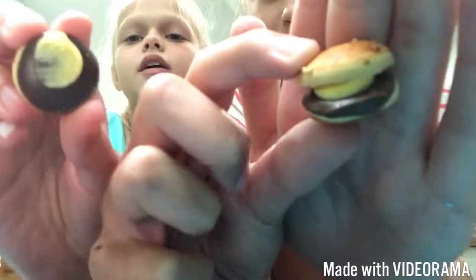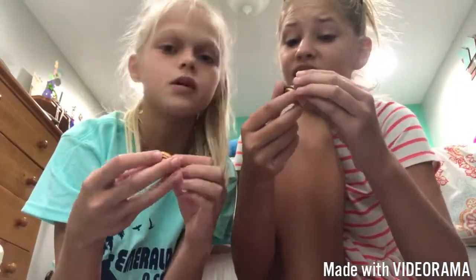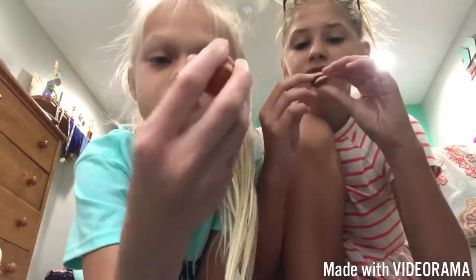Wait, they actually have cheese in them. Not actual cheese, but the resemblance of cheese. It's like a little white chocolate, I think. Oh, really? It actually looks like pieces of cheese. And then they have little pieces of sugar on top or something, or salt. I don't know. So let's try it. Ready? Set.